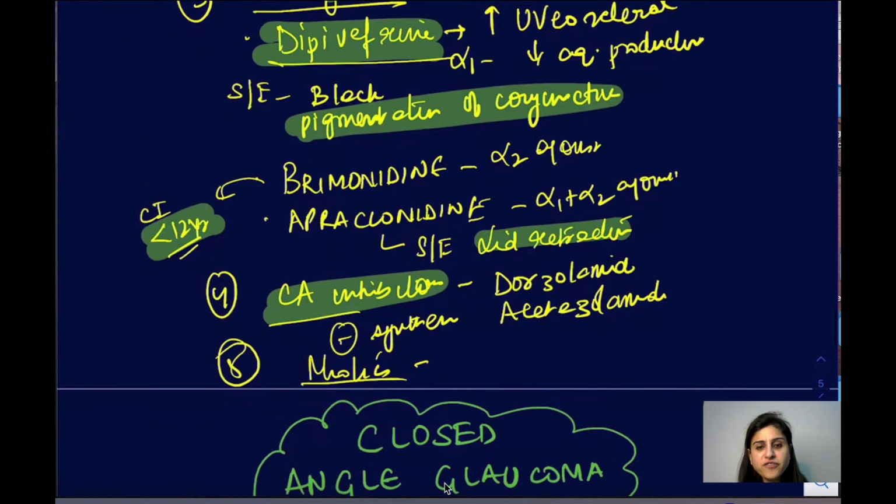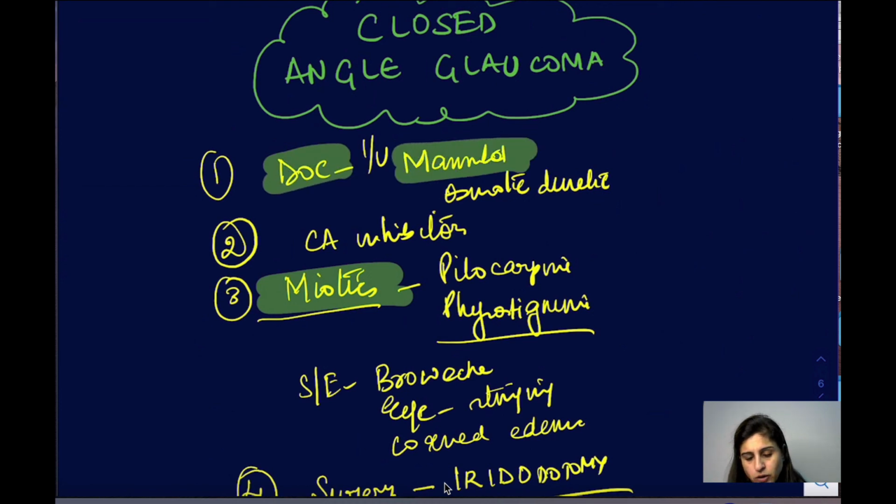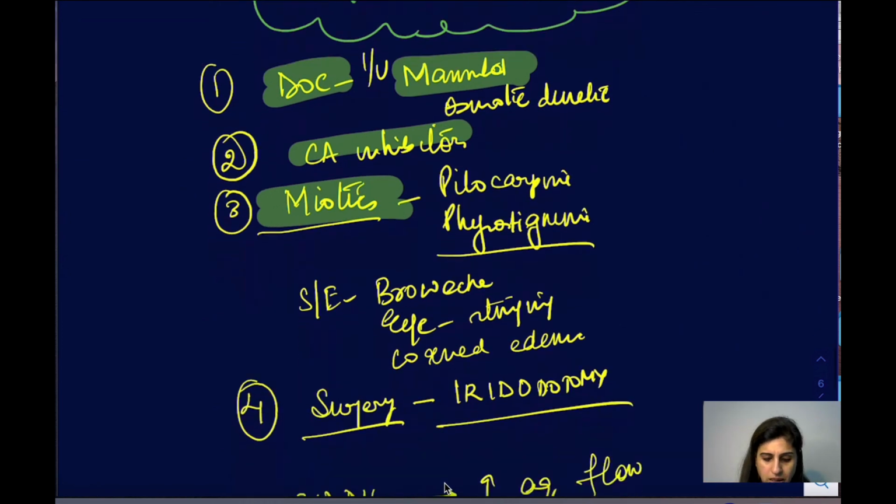They would be preferable for closed angle glaucoma because they decrease the pupillary size and will increase the outflow. The drug of choice for closed angle is IV mannitol. It's an osmotic diuretic. That means it takes away the fluid with itself by osmosis. So any excess fluid in the body, wherever it is, can go out through osmosis. Carbonic anhydrase inhibitors are going to decrease the synthesis of the aqueous humor.